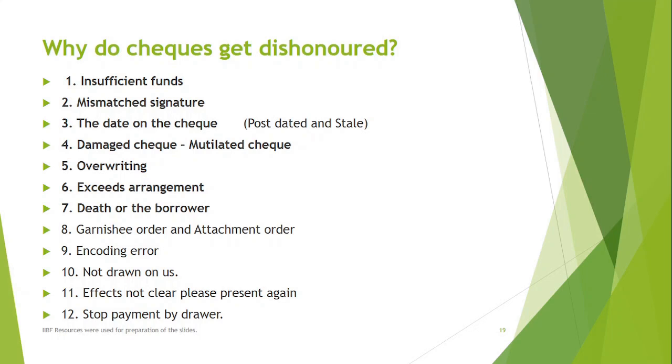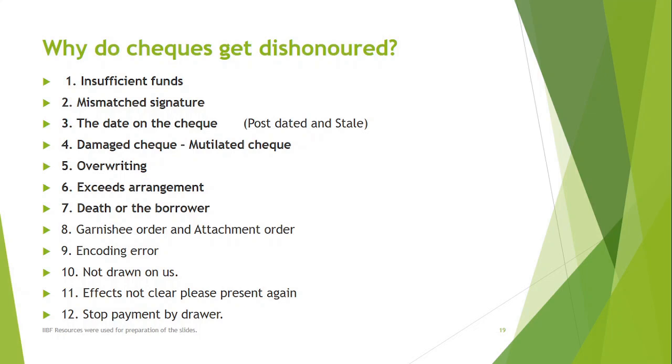Exceeds arrangement means, let's say you are a businessman with a limit facility with us. Limit means, like a credit card, you have been given a limit of 5 lakh rupees. This limit is given to you according to your past transactions and your stock holding position, what stock you are holding in your warehouse. So on average you are keeping this much minimum.